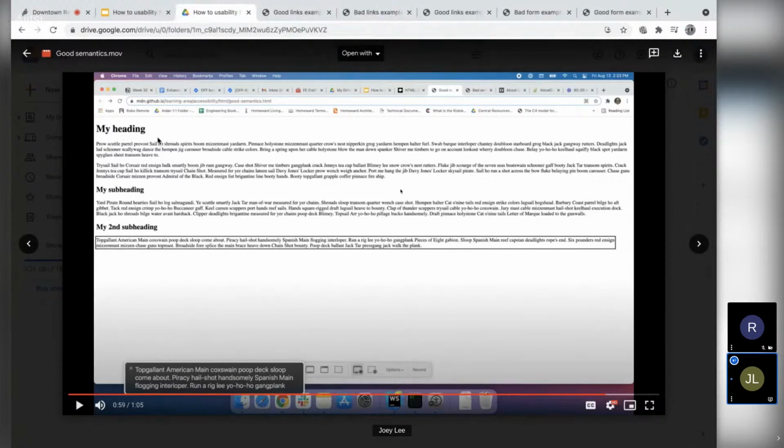Basically, the reason this content navigated so much better than the first example is because semantic elements are used. HTML is a semantic language, and what that means is that elements have a specific purpose. These HTML tags and elements that you put content and interactions in all have specific purposes, one of the reasons being so that assistive technology can interact with it in a way that is understandable.